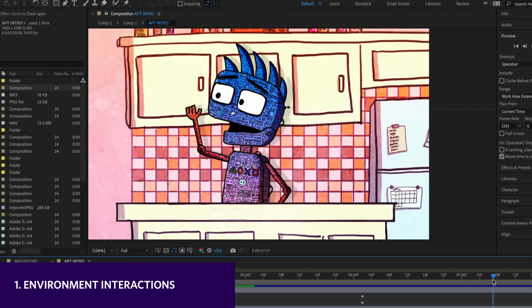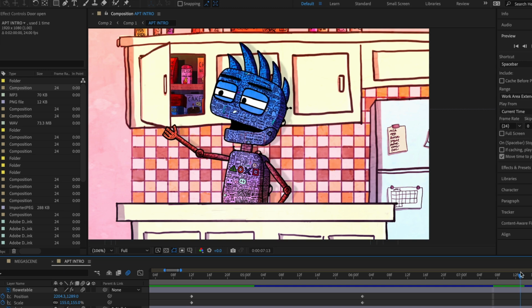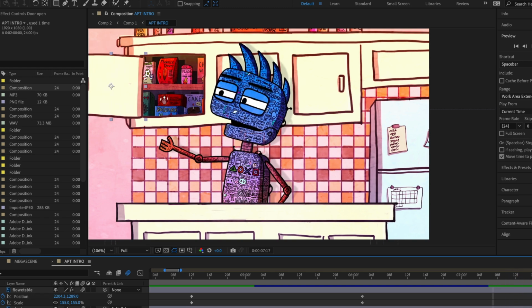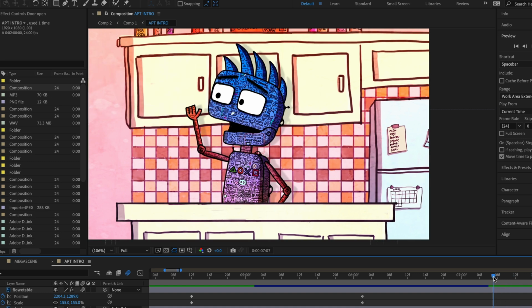Adding little interactions between your characters and the environments they're in will help them feel more like they're actually inhabiting the world. So for example, in the beginning of Consoles Episode 3, when PlayStation is opening this drawer, he kind of motions his hands in front of it and it flips open like this. This is a really simple 6-frame animation, but it sells the effect and it goes quickly enough that it feels like he really is opening the door. And this was really easy to set up.